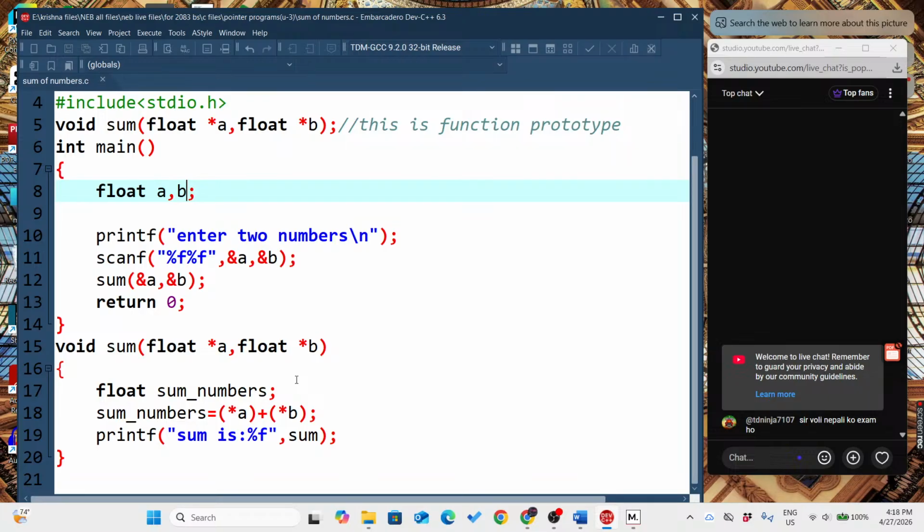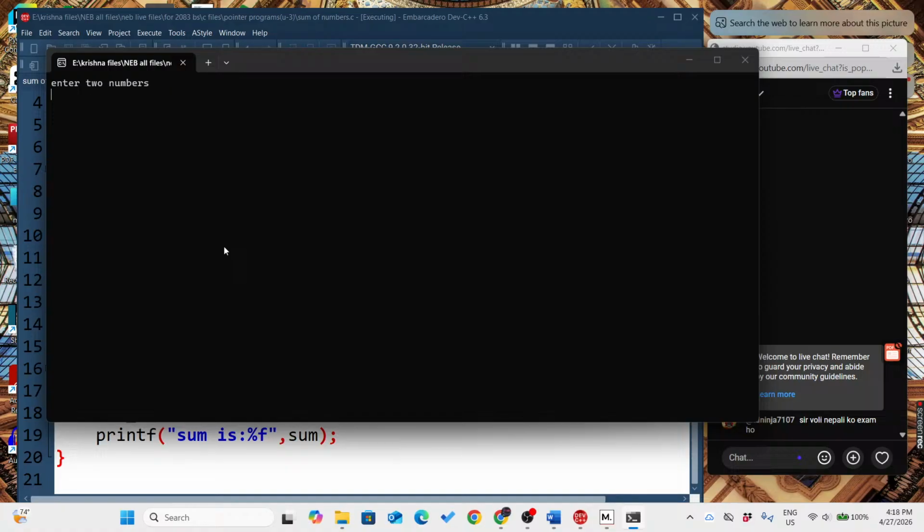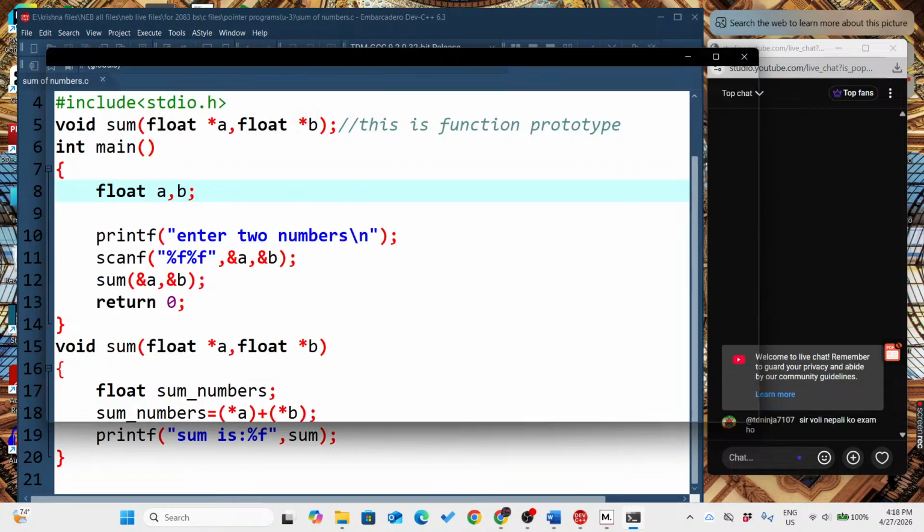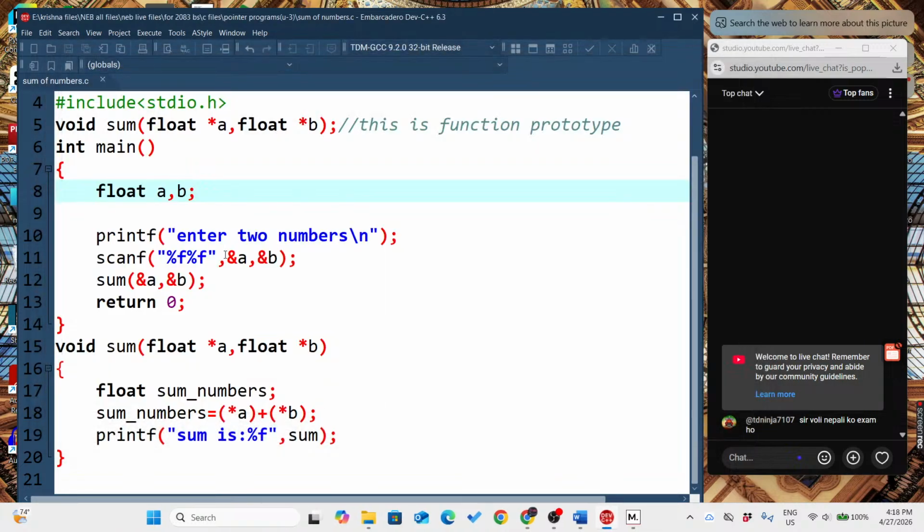So nothing more there, going to run it. It is asking us to enter two numbers, giving two numbers, 12.23 and 23.45. It is giving us minus. What is the cause here? Okay, here is the variable we have used, an undeclared variable. So numbers.